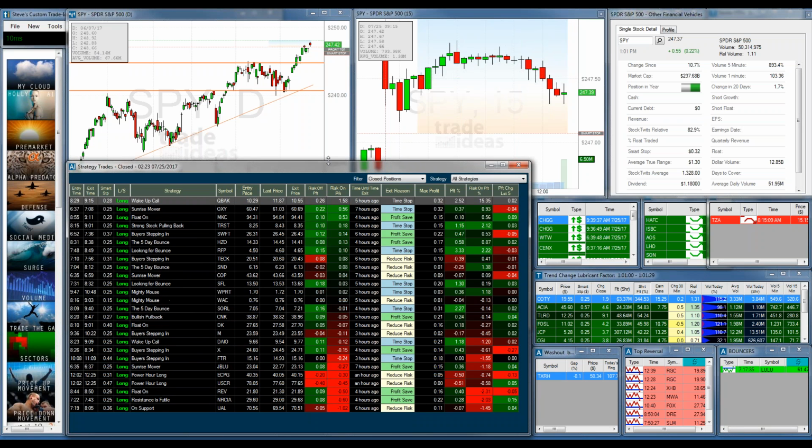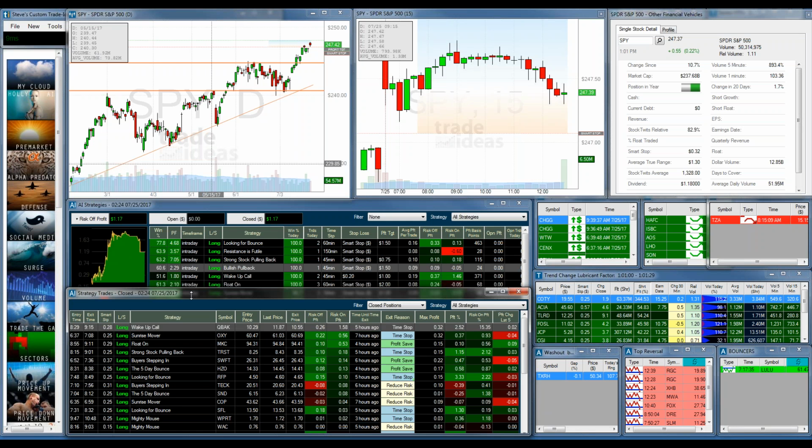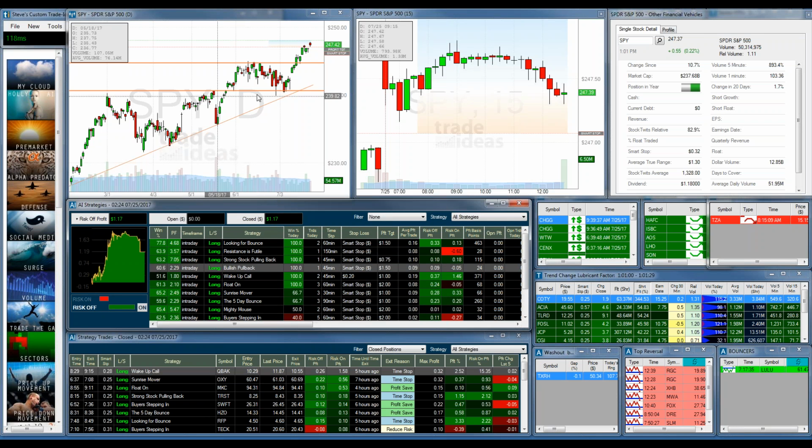Again, you guys don't have to get so focused on the individual trades, but how many trades are being made and what directions they are going. And the AI still says that there is no reason to go short. It'll be curious to see tonight what the new back testing quantitative combine comes up with, and maybe see if there are a couple of short strategies that show up tomorrow. But for the moment, the AI was right. It's picking up on the fact that the path of least resistance is up, and there's really no reason to be going short.